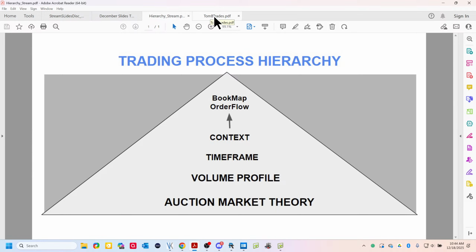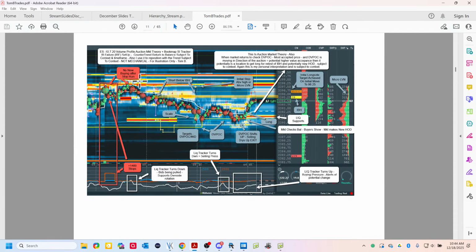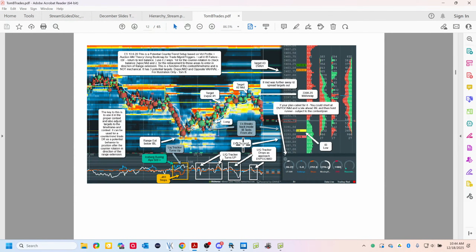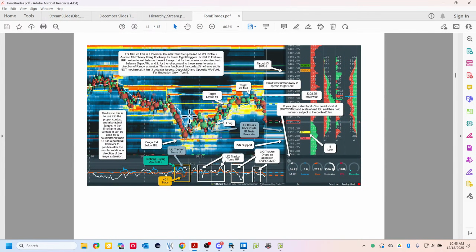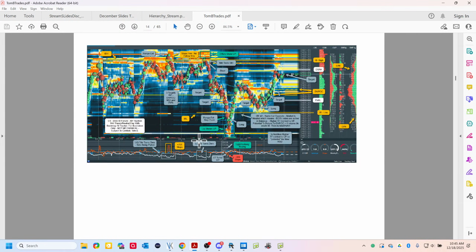Now, how are some examples of this? Well, every day in the stream, you can see what I do in real time, and I like to start as it unfolds so you can see how pieces fit together. Also, there's 60 PDFs of structured trades, and these are actual live trades, and a lot of them are just screenshots. I put these together in 2020. It was because traders were asking me, what are you doing? So I said, well, I'll throw you a few things. And some of this was research I did with Bookmap developers.